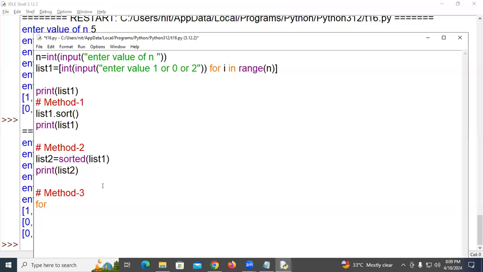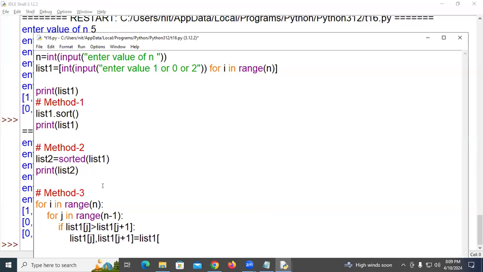You apply your own sorting logic. For i in range of n, bubble sorting: for j in range of n minus 1, if list1 of j is greater than list1 of j plus 1, then interchange: list1 of j, list1 of j plus 1 equals list1 of j plus 1, list1 of j.